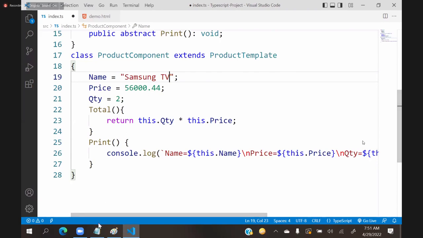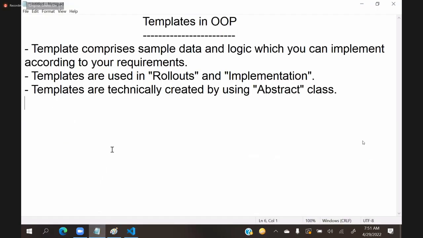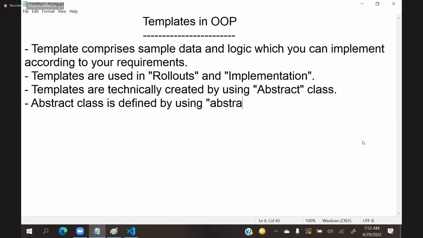Technically, templates are created using an abstract class, and an abstract class is defined by using the abstract keyword. Syntactically, I will give abstract class and the class name.